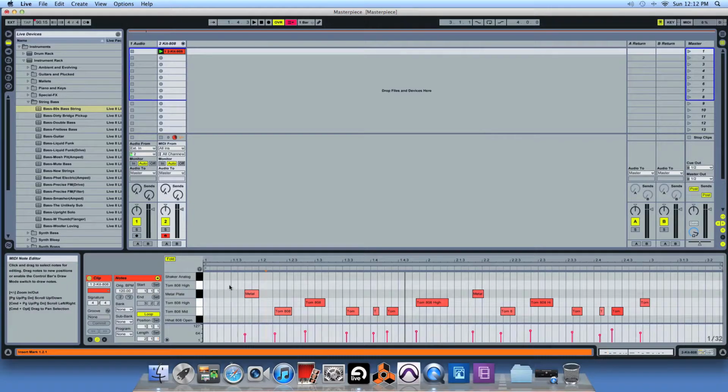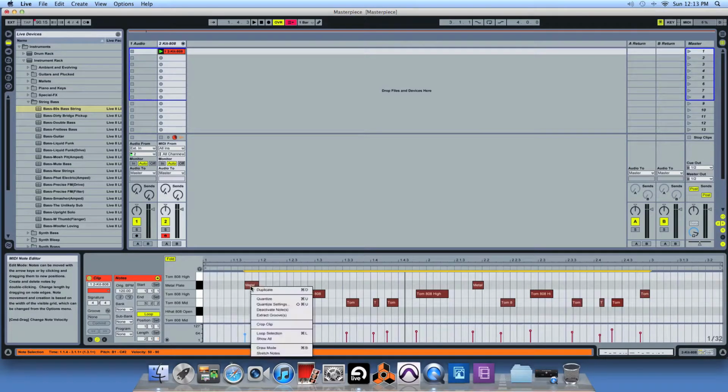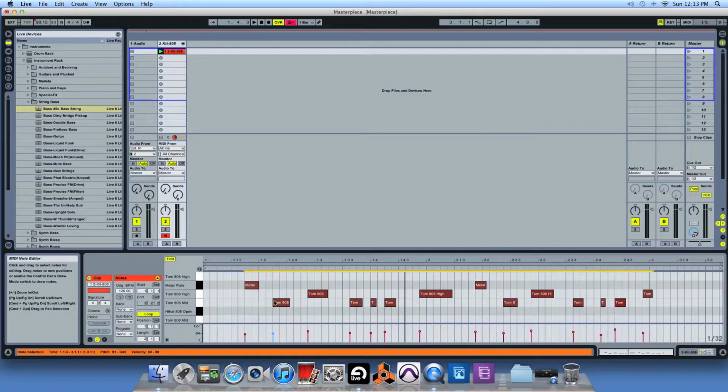Another thing I can do is called quantizing, and this is going to help it time up a little better. If you notice all these gaps between these individual lines, it's a little bit off rhythm. So what I can do is adjust that automatically. If I drag and select, or there's also a shortcut where if I hold Command and hit A, it selects all of them. So I'm going to quantize these. I right click, hit quantize, and you see now they're timed up a little bit better. They're pressed up against the measurements here. So that's good. And let me go ahead and play that.